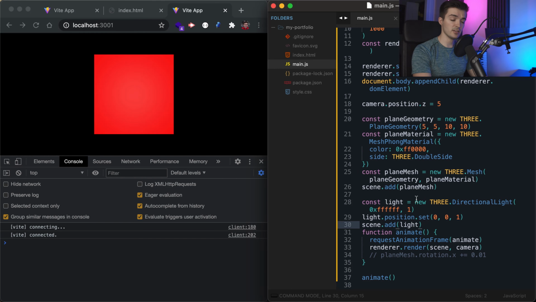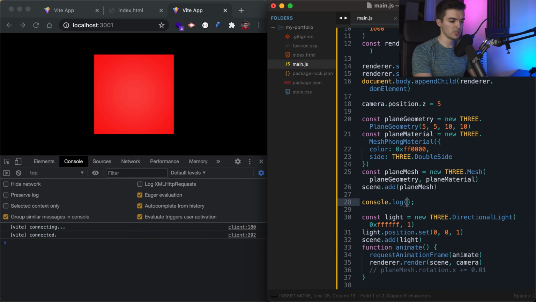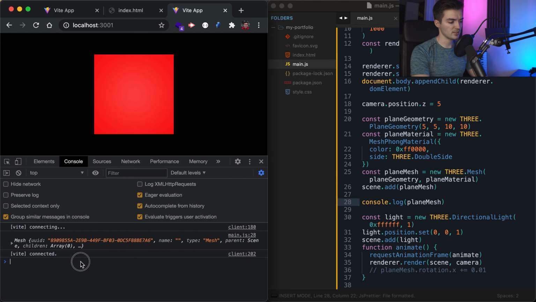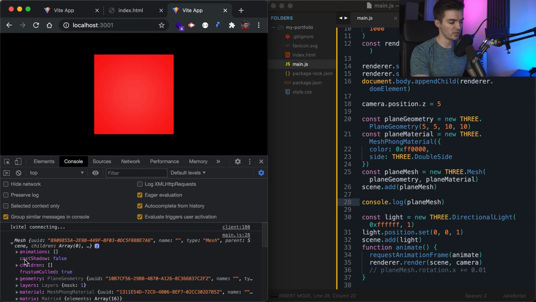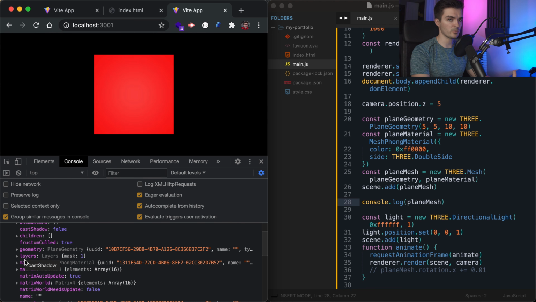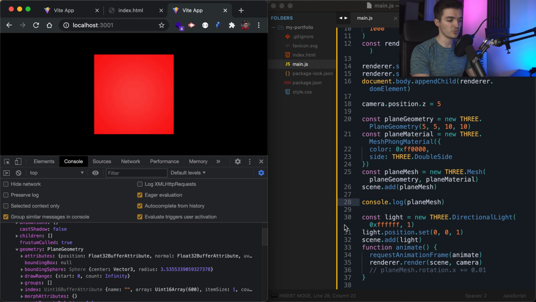So in order to add the jaggedness, we're going to want to be dealing with our plane mesh object. So what I'm going to do here is console log out our plane mesh and see what's inside of it. If I console log this out, I can open up our mesh object and start looking around at all the properties that a mesh actually consists of. We're going to want to focus on our geometry object, which is actually the plane geometry that we created earlier. This is what we're going to be editing to make sure that we get that mountain-like jagged effect.